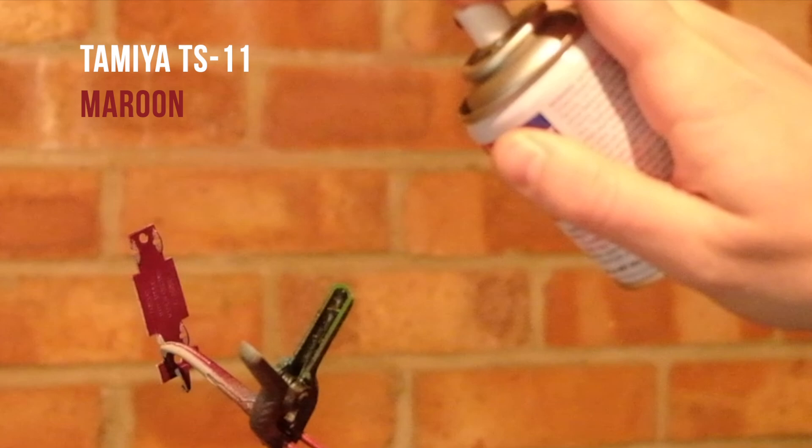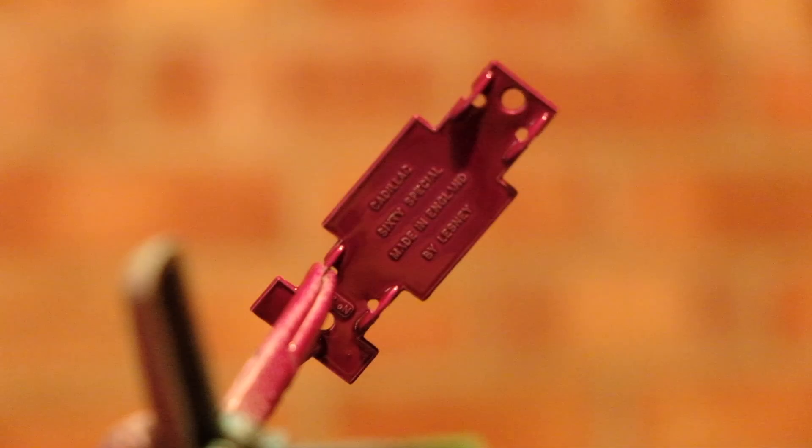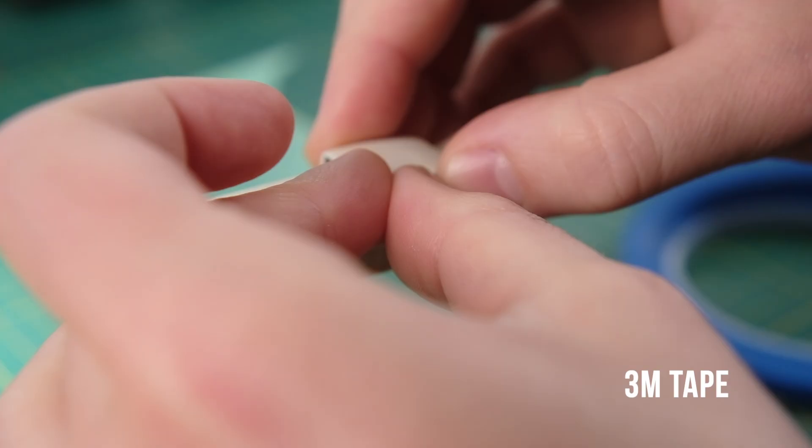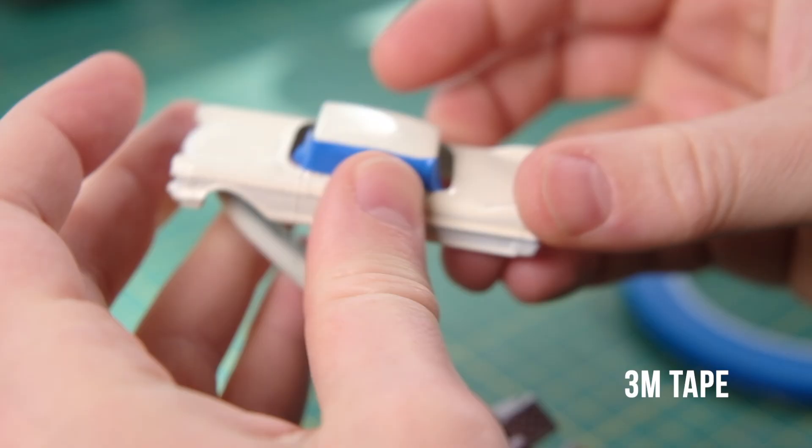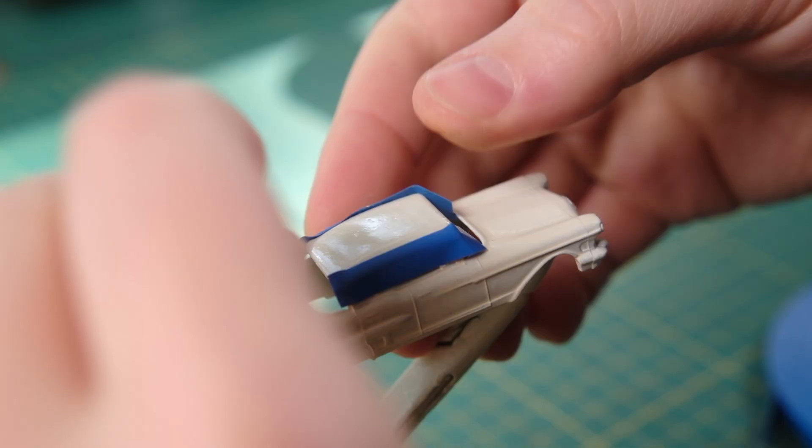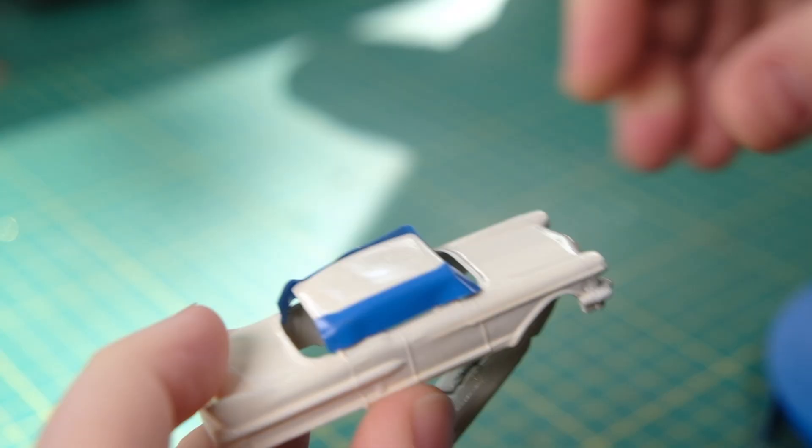As for the trim while the caravan received none the Caddy was dripping in detail. The bumpers front and rear grille and headlights all received silver while the tail lights had a touch of red applied. Later the rear bumper was omitted followed by the red tail lights. I'm now prepping mine for its pink color and once that has dried I'll finish it with the full trim treatment.